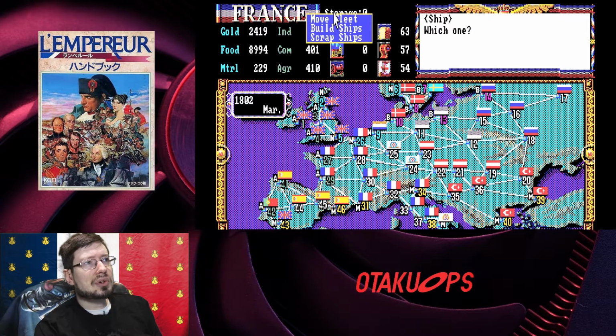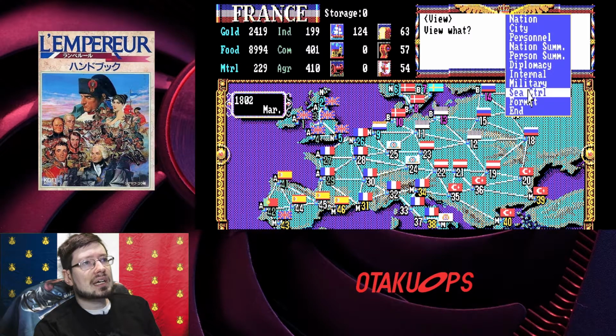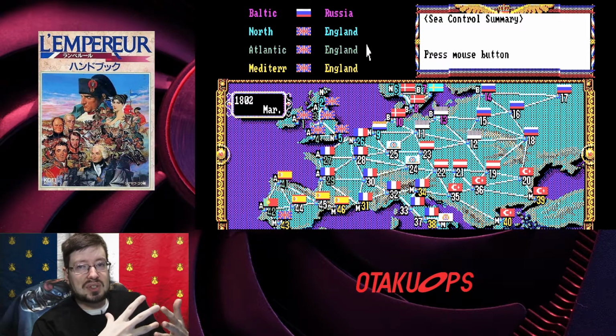Ship is very self-explanatory. You can move your fleet, you can build ships, you can scrap ships. Scrap ships, I don't use that, but I can see why you would. Basically, if you go to the view menu later on, you have a sea control button at the bottom here. You can see that, for example, right now, England is in control of most seas and Russia is in control of the Baltic Sea. As you build more ships and gain that advantage, you're going to start to take control of the seas, and that's important because you need that in order to launch naval invasions.